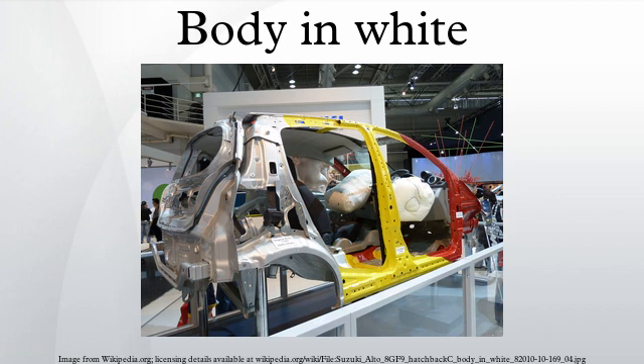The bodies were painted white prior to the final color. A folk etymology for body in white suggests the term derives from the appearance of a car body after it is dipped into a white bath of primer, despite the primer's actual gray color. This could also refer to when car bodywork would be made of timber — all timber products, furniture, etc. are considered to be in the white when at the stage of raw timber before finishing or varnishing.